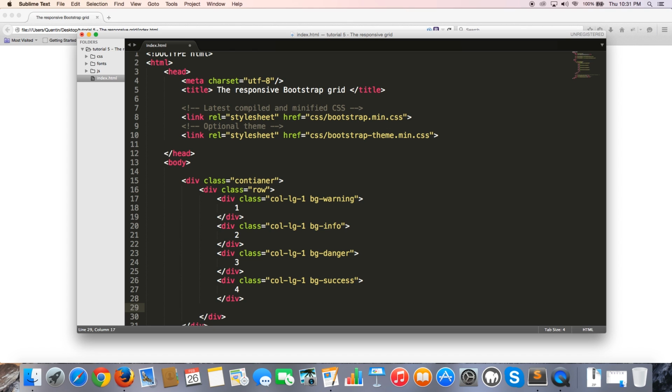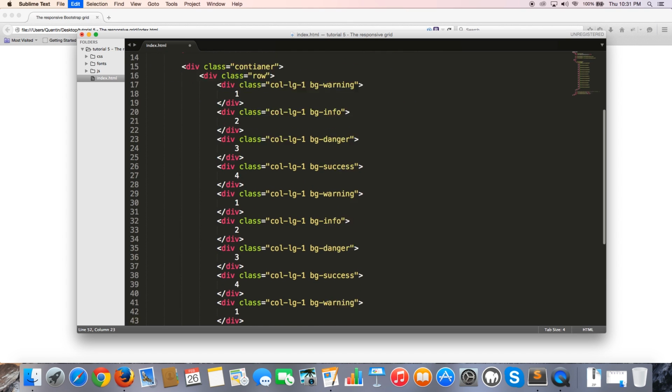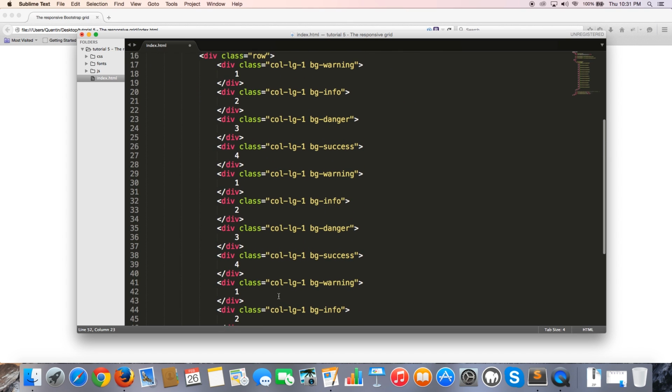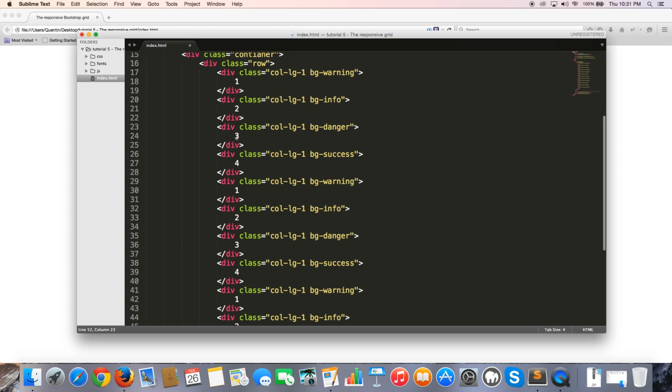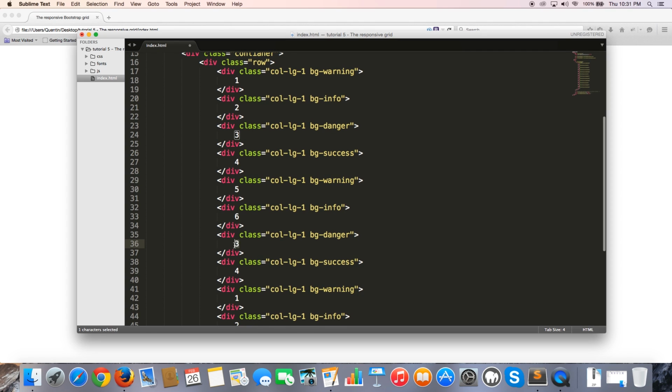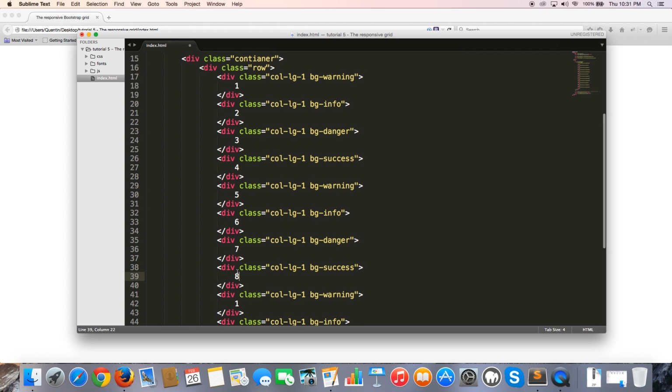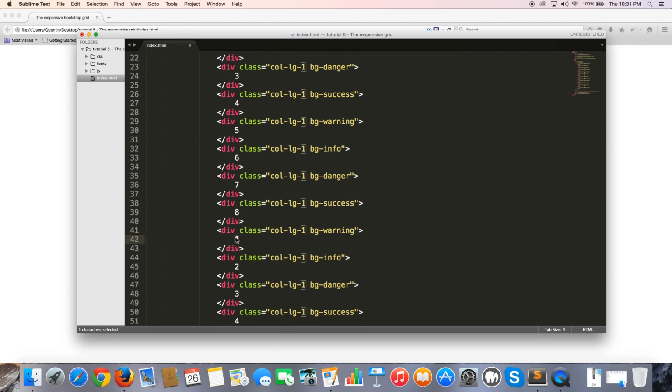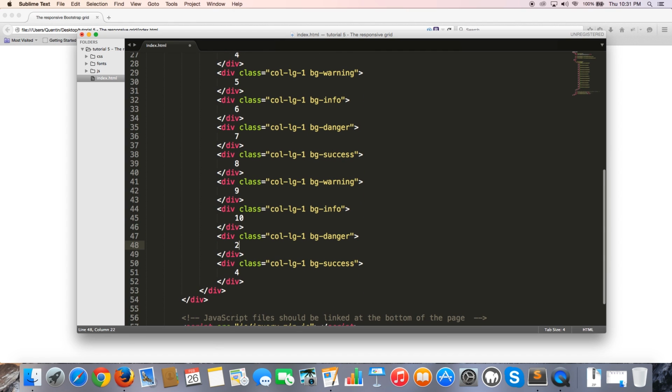And now I'm going to copy those 4 columns and paste those twice. So now I have 12 columns if I count correctly. 4, 5, 6, 7, 8, 9, 10, 11, and 12. Okay, Command S, that's going to save everything. And now we can go over to the browser and view this all.